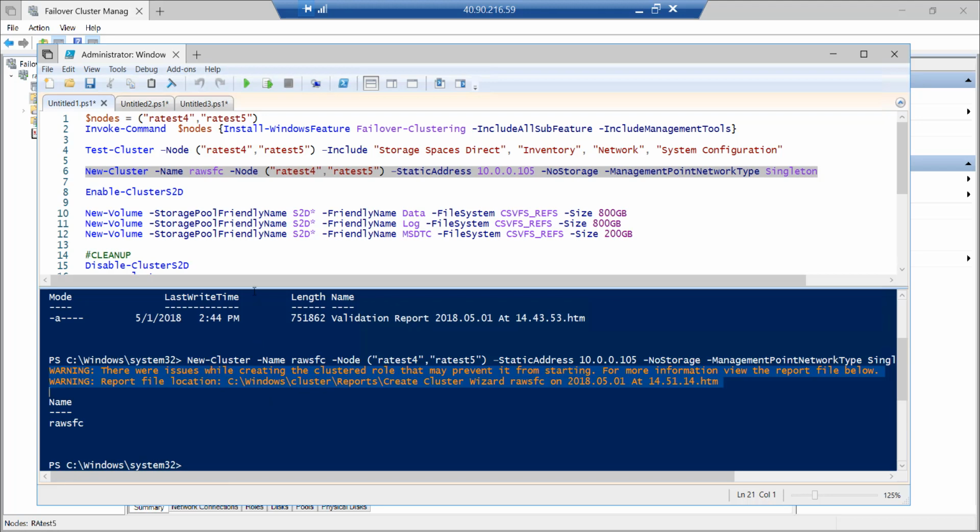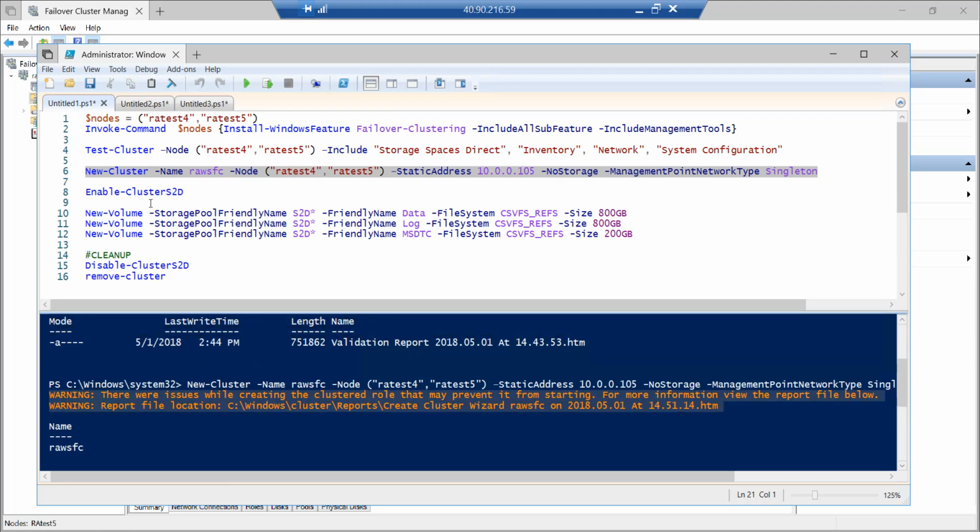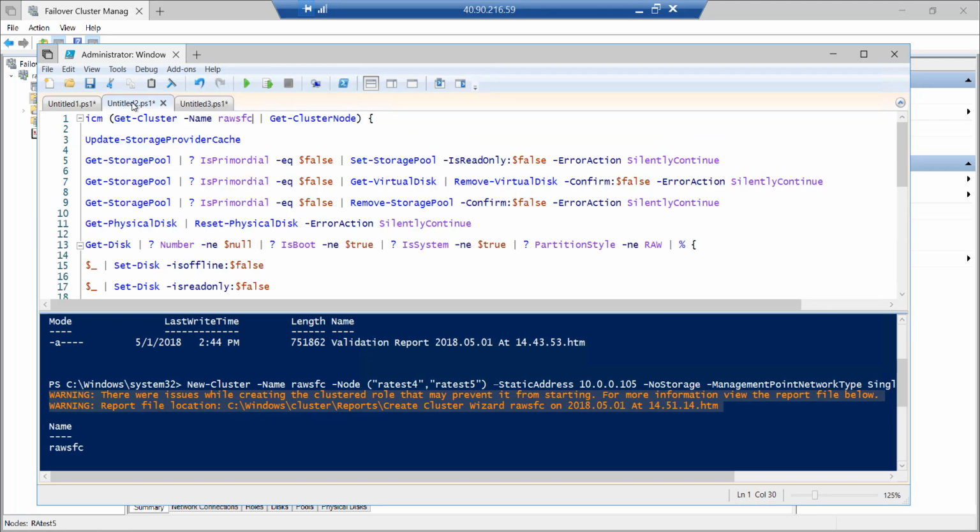Well, the first piece is we need to make sure that we turn S2D on. But one of the things about S2D that we really need to get right before we turn it on and start creating pools and adding all of our stuff is that those attached disks need to be completely clean. They need to be wiped off. They shouldn't have volumes on them. They should be in a raw format. And so I've got a piece of PowerShell code here that's going to take care of that for me, and I'll go ahead and run that now.